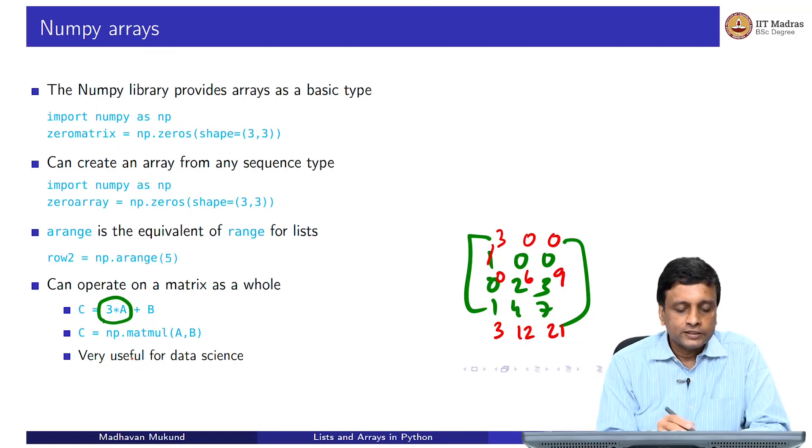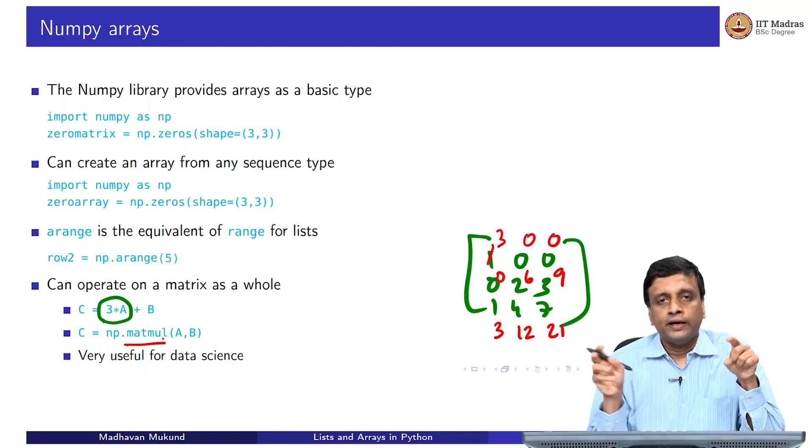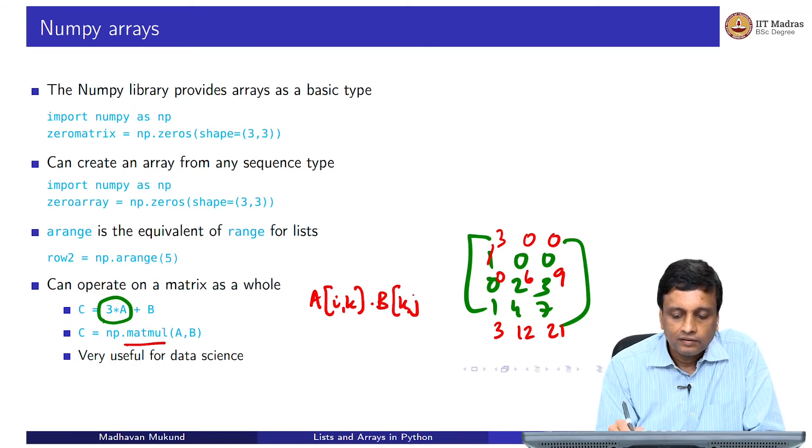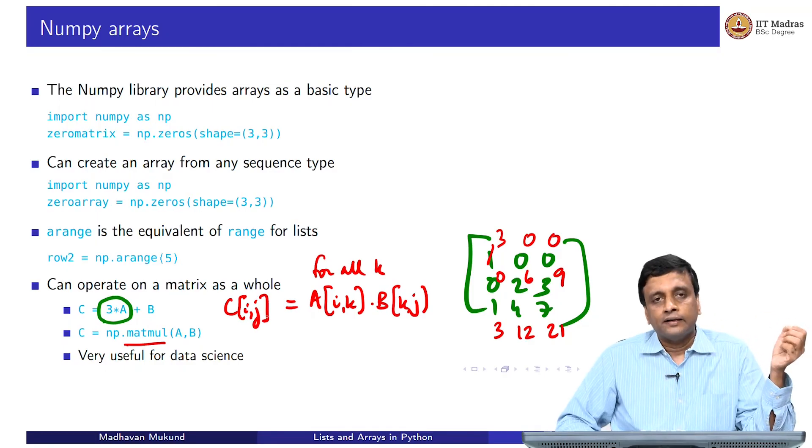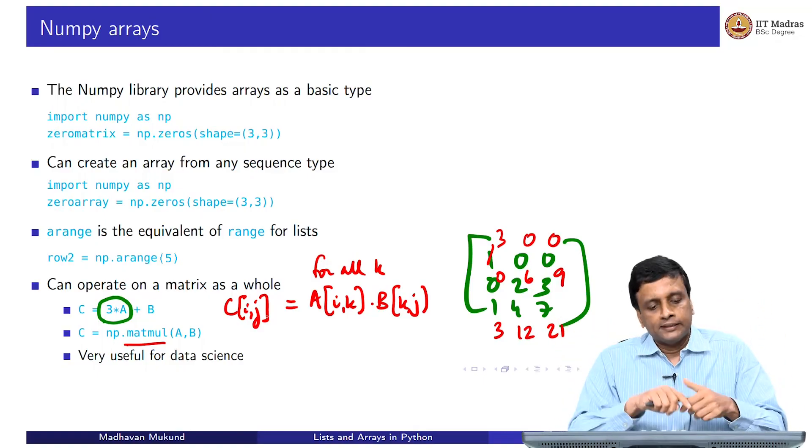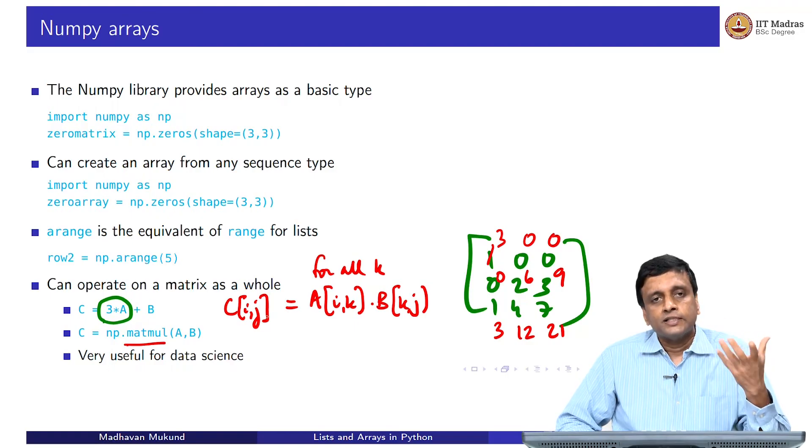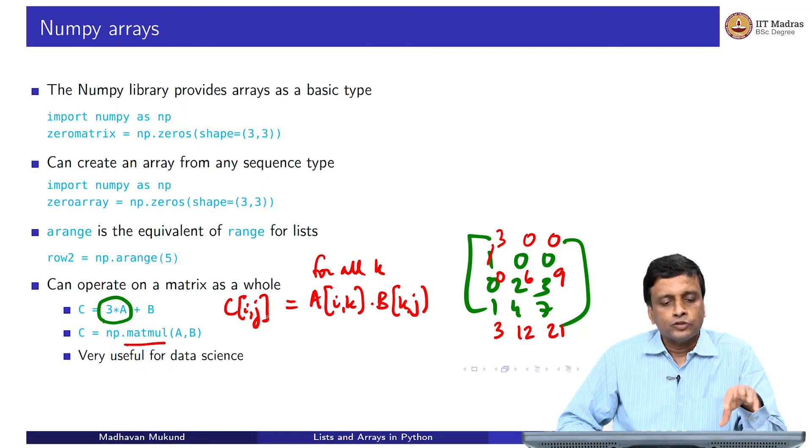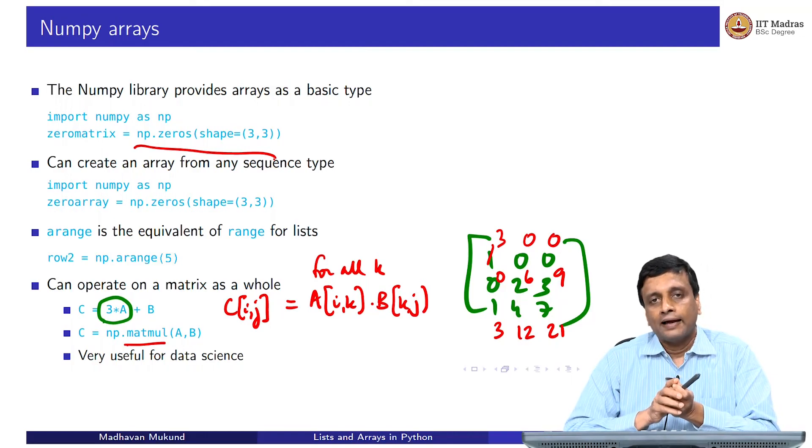You can also do matrix operation. This is the numpy function which does a matrix multiplication. If you remember matrix multiplication, you take a row of a and a column of b and then point wise, you multiply them and add it up. You want a_ik times b_kj for all k. This will give me one entry c_ij. The ijth entry in the target is obtained by taking the ith row, the jth column and then multiplying and adding them. These things are very useful because we use these kinds of operations a lot in many of the data science manipulations. For this reason, numpy has become a very popular library in Python. But for now, our main interest in numpy is that it allows us to write these kinds of definitions to create n by n arrays quickly without going through this cumbersome list comprehension notation.